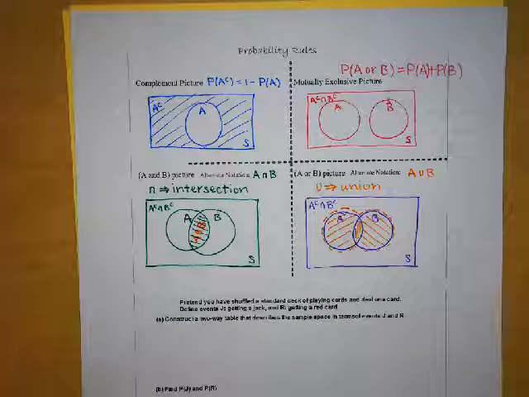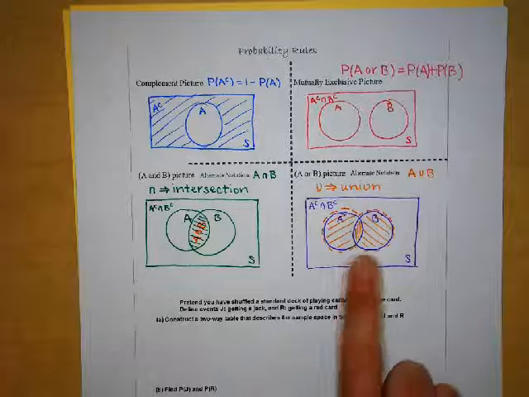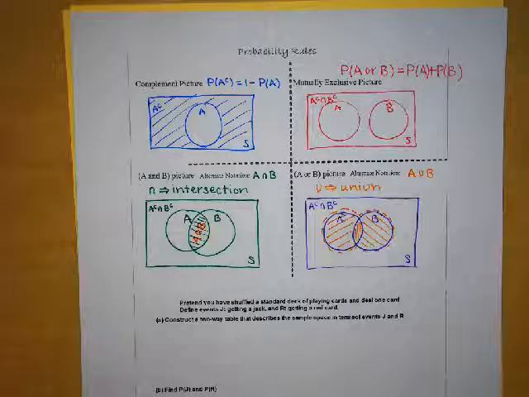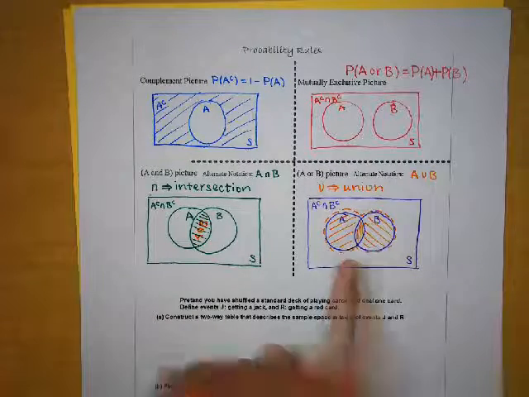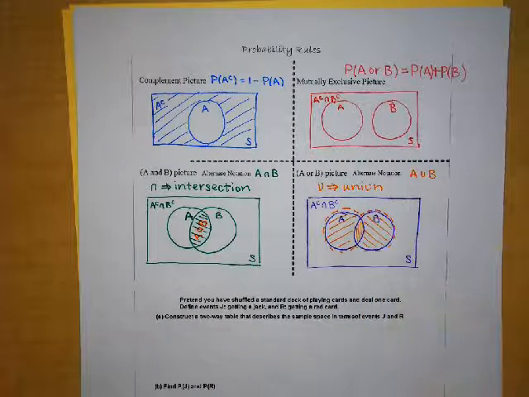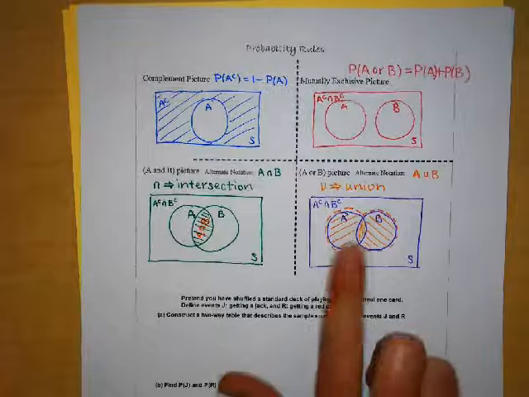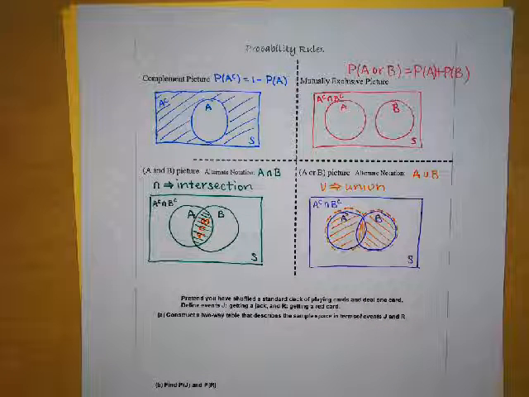So we're going to be focusing on cream or sugar today and finding that probability. We'll do this because to find cream or sugar, we have to know the overlap in the middle. But this is going to be the focus. Any questions before I move the paper up? All right.